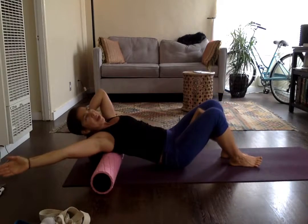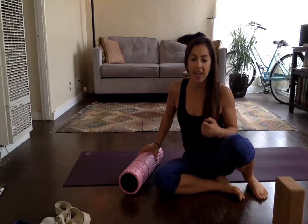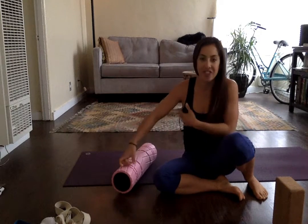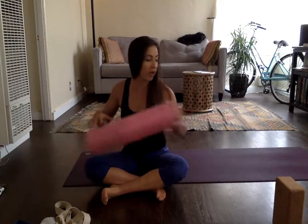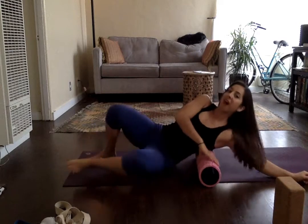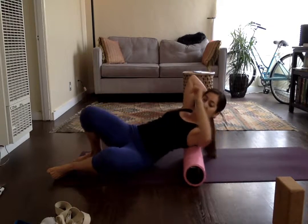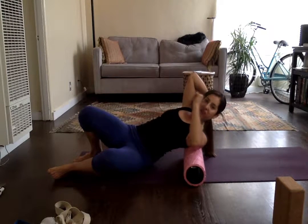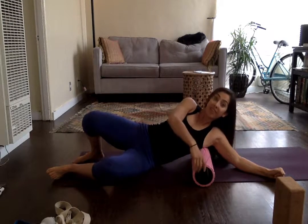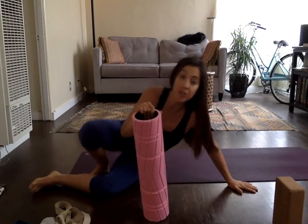The cool thing about foam rolling and self-myofascial release like this is it's really just an exploratory process. As long as you're not doing yourself a lot of harm, you can't really do things totally incorrectly. You want to make sure that you keep your core engaged, that you support your neck, and that you're not in pain besides the sensation that you're feeling when you're doing the release. So I think of it like a moving meditation, using the breath, seeing what's going on, learning about your body and how your movements affect whether you feel more pain in a certain area. It makes us start to ask questions. You say, wow, I really use my right side a lot more than my left. Maybe I'll try to create more balance there.